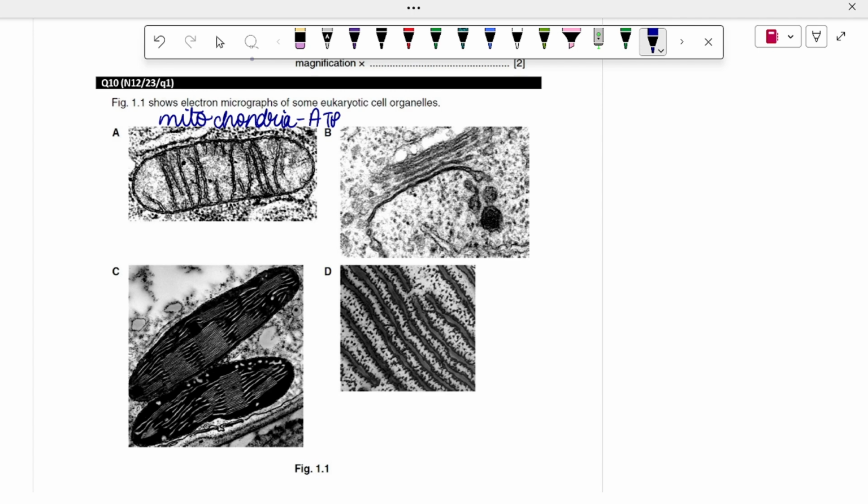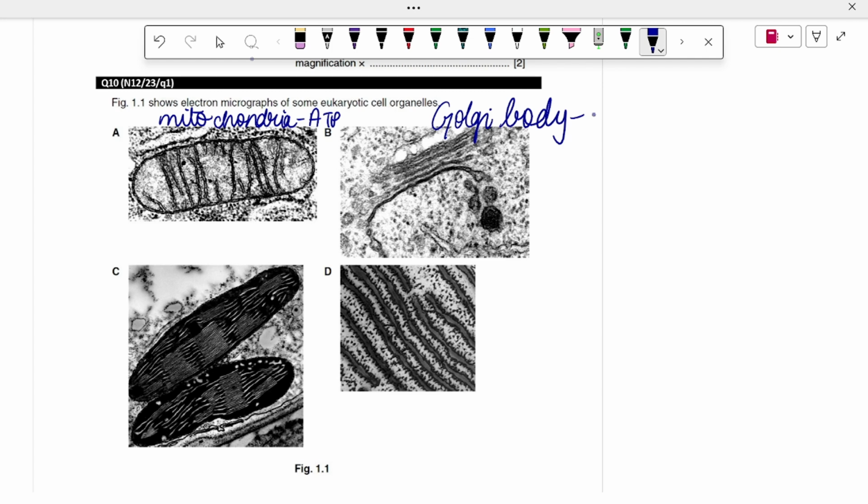फिर B क्या है? B में it is very hard to identify, but आपके sacs नज़र आ रहे होंगे flattened and they are on top of each other, flattened sacs. तो ये है basically आपका Golgi body. B is your Golgi body और Golgi body के function बहुत सारे होते हैं, processing, packaging, modification, कुछ भी लिख दो.